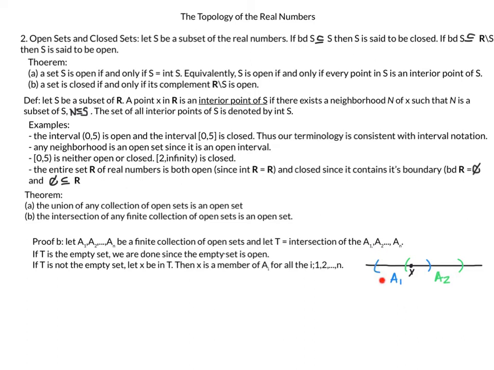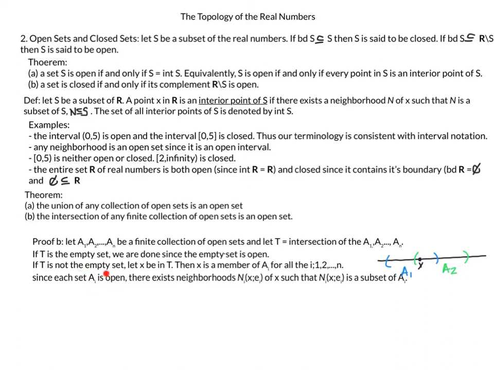In other words, let's just say A1 looks like this and A2 looks like this. We're looking at the intersection, so we are in between the green and blue parentheses. Let's say we have our X inside the intersection. Of course, there can be many more sets, like an A3, A4, but I just wanted to make mine simple, so I only considered two sets, A1 and A2.